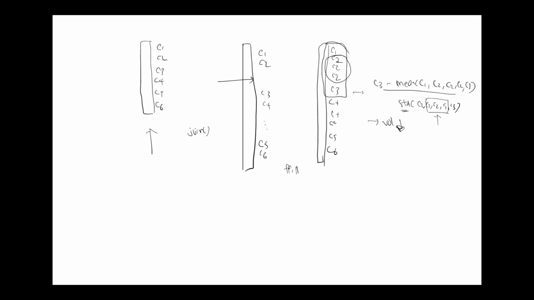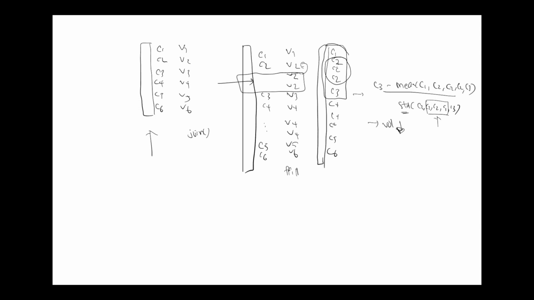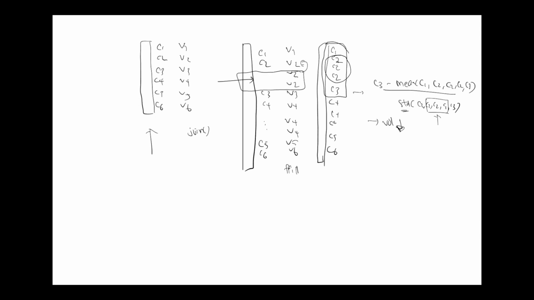So in our case, we want to compute it over here and have the correct volatility computation. So let's say these are the volatility computations, and then we want to forward fill the volatility. So this is V3, V4, then V4, V4, V5. So our volatility statistics on missing days would be the most recent volatility instead of the volatility computed using forward fill data. And just one more detail.